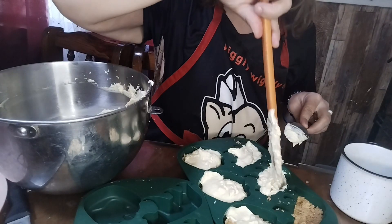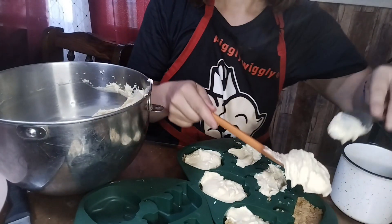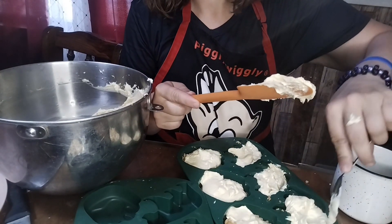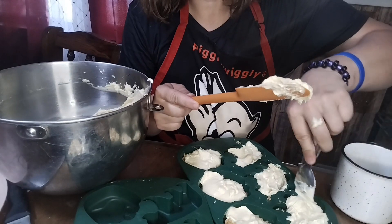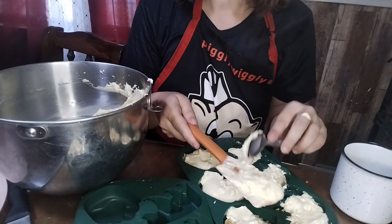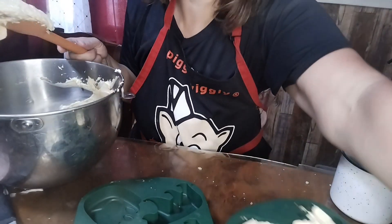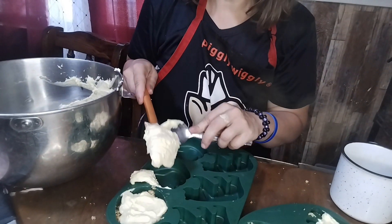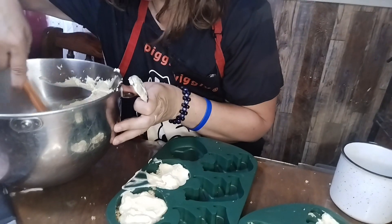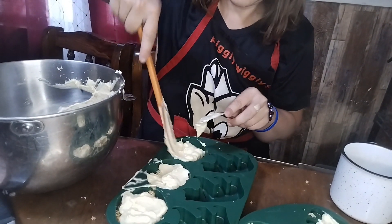I guess cheesecake isn't really hard unless I missed something. You guys could tell me. You missed the sweetener. I don't think it needs it honestly because the weird cheese I just put in here makes it look like a pumpkin cheesecake. So that's totally pumpkin-y for the season. Honestly if they turn out good that's so awesome. I'm gonna go ahead and spoon this into the paws.